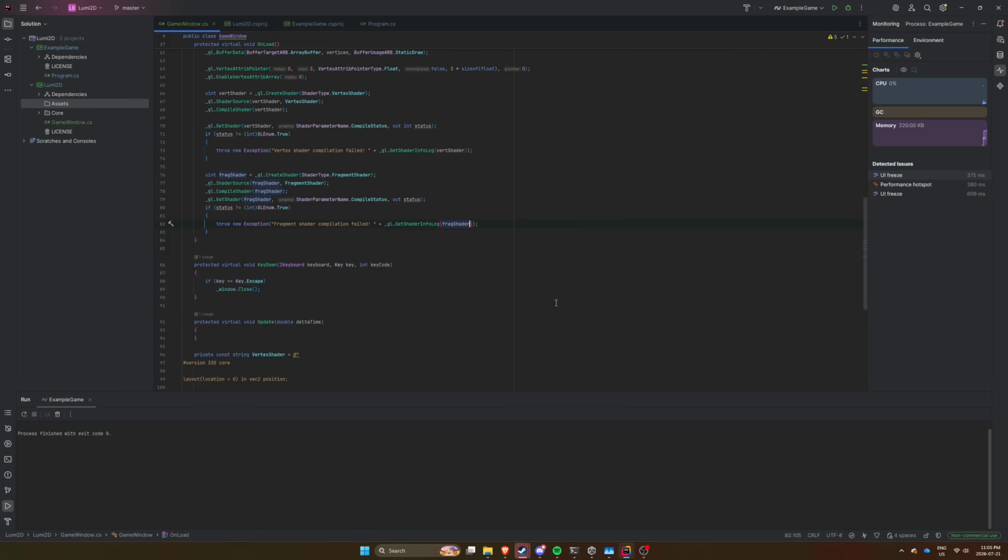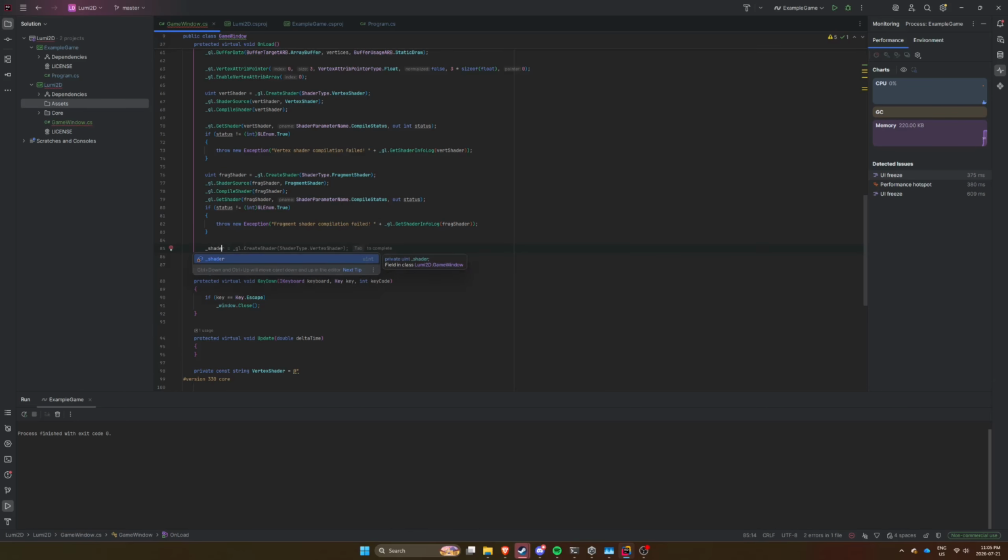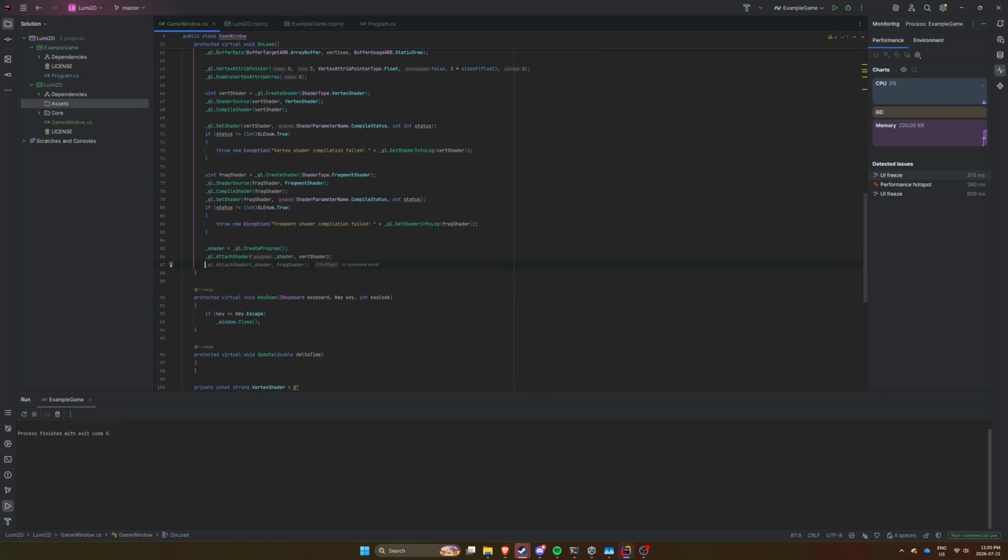And then we can create our actual shader, which in OpenGL is called a program. We attach our shaders to it, and then we link it.